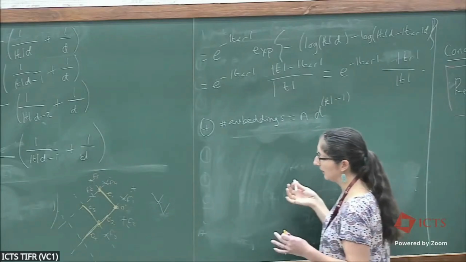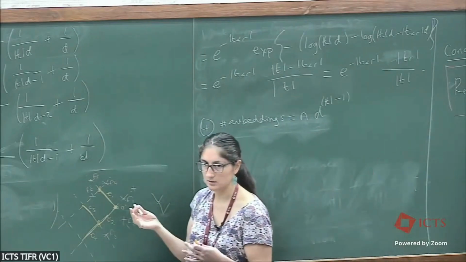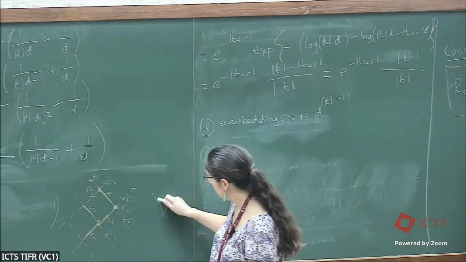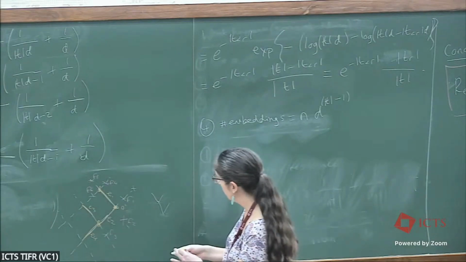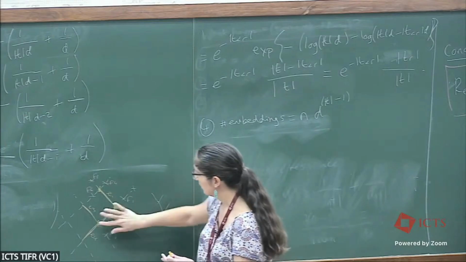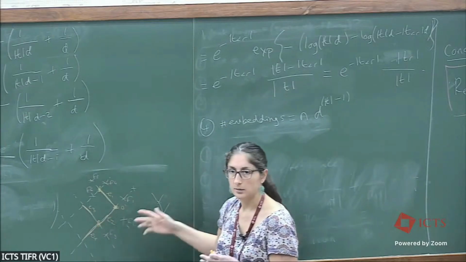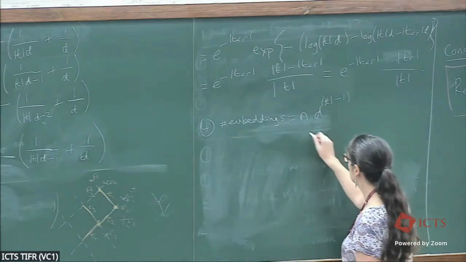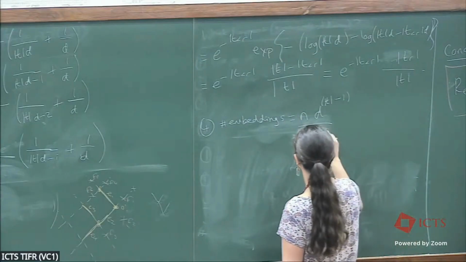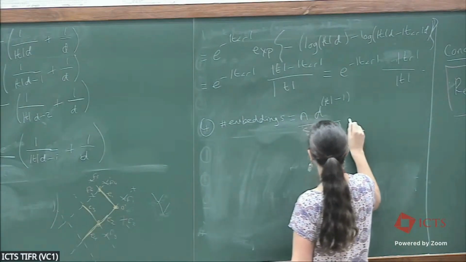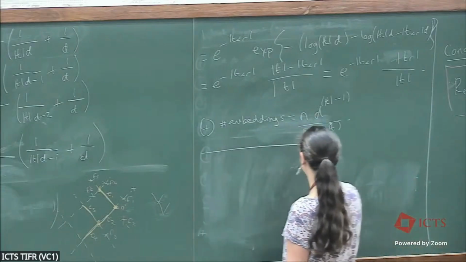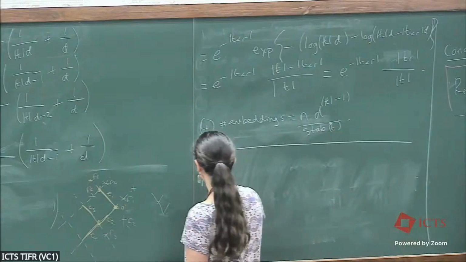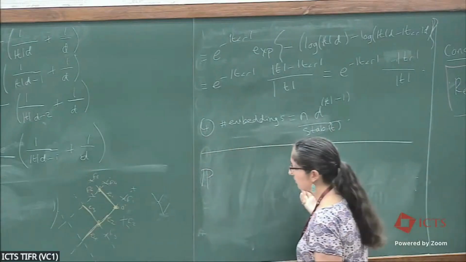But again, due to symmetry, we might have overcounted slightly. Because, for example, in this tree, I've embedded it maybe exactly like that. But if I swap how I embedded these 2 edges, it doesn't change anything for the tree. And so by exactly the same argument, we've overcounted by the stabilizer of the tree. Once we've got that, we just have to multiply this all together, because the probability we found did not depend on which embedding.